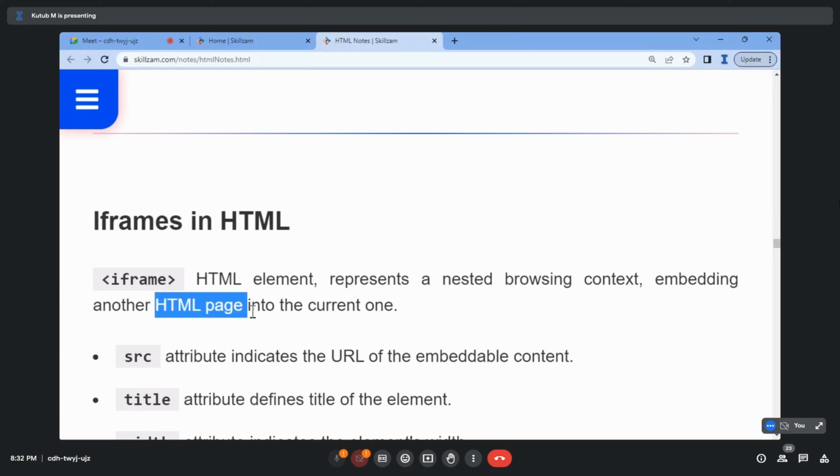All those kinds of maps can be added to your web page using iframes. And even forms, for example Google Forms. If I want to add Google Forms to my web page, I can do that using what? Iframes. These are some of the use cases for using iframes.